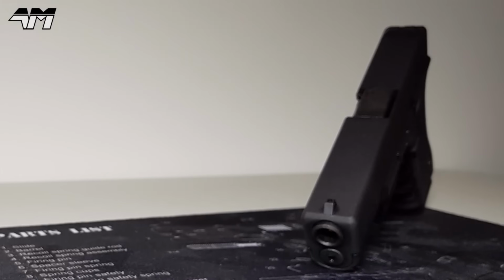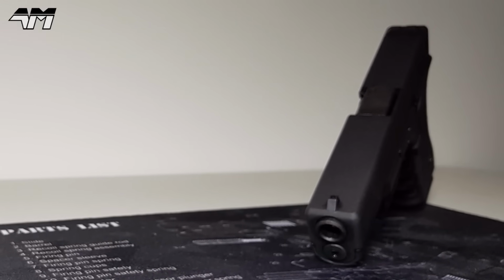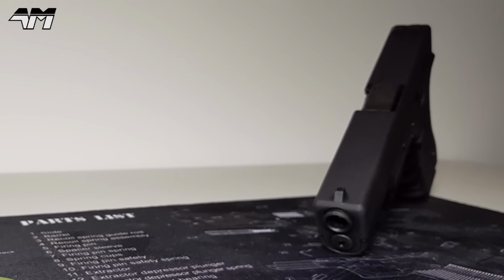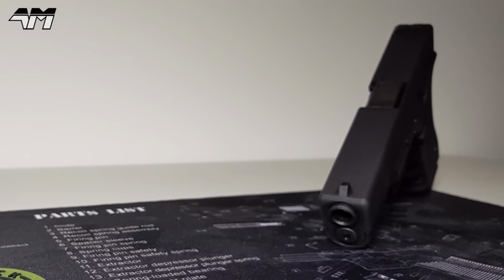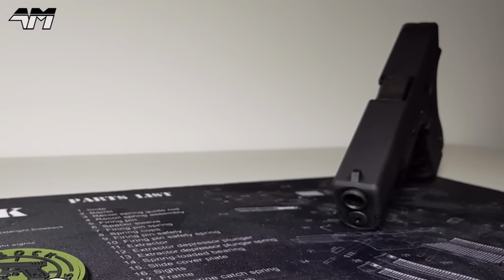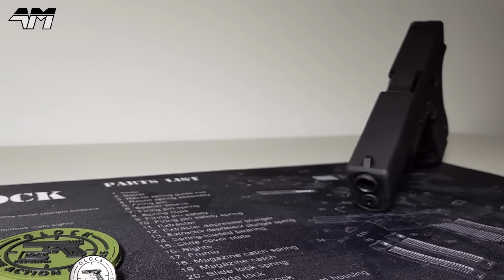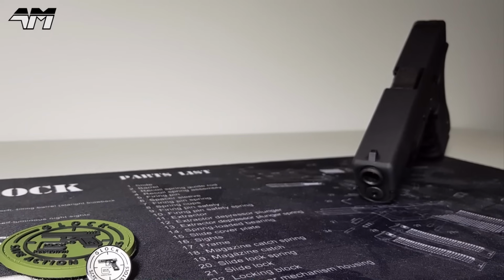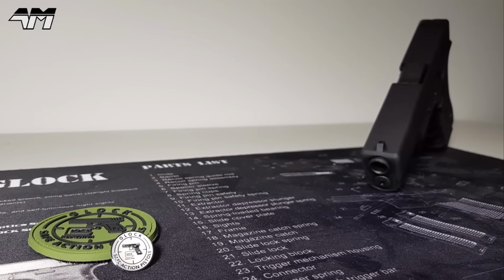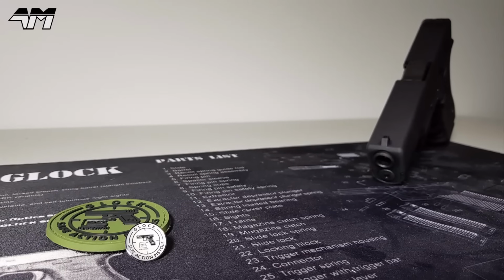So what are the pros and cons of this officially licensed Glock 17? Well, for me, let's start with the cons. I would have preferred if they didn't put 6mm BB on the frame. I would have preferred if it didn't say officially licensed product of Glock, because I believe that's not on the real steel. But having said that, I do respect we have to have certain laws in place to keep airsoft legal, so I can live with that. I would have preferred if they included that lovely Glock case that I showed you.